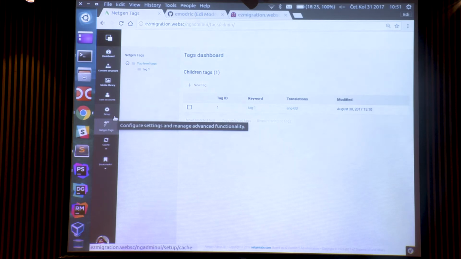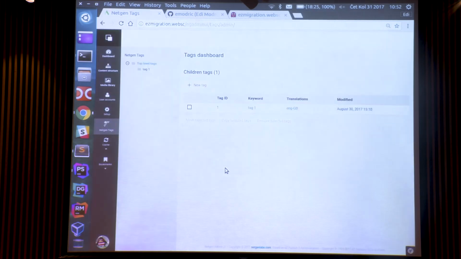So when you add a new legacy extension later on, it will just show up here automatically. But if you want to integrate something of your own, you will of course need to write a separate menu plugin for that. So in addition to Netgen Tags, we implemented a couple more.